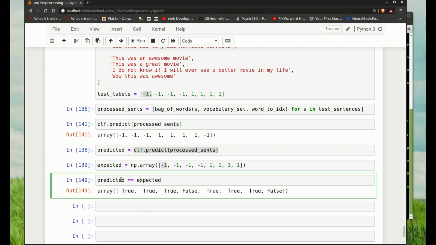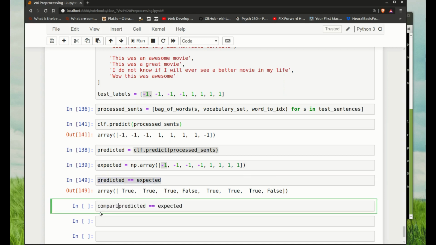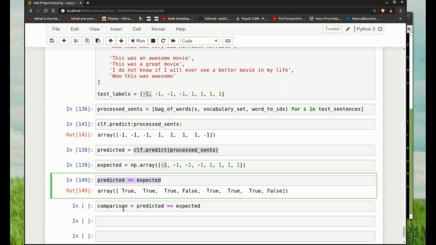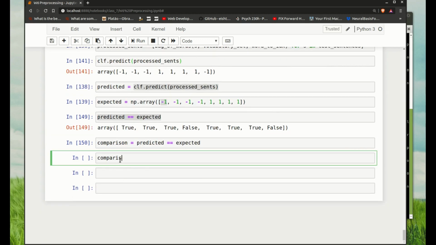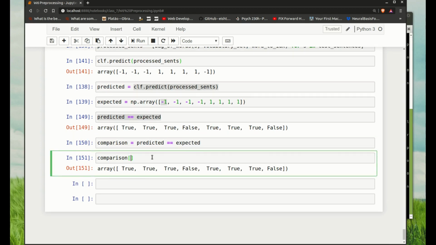So I'm going to create a variable here called comparison, where I store the output of this thing. I'm going to run this, and this comparison is the same thing here. If I say comparison where comparison equals true, then I will get only the lines where comparison equals true, which is the same as saying I only want the elements here that are true, and this will give me only trues.